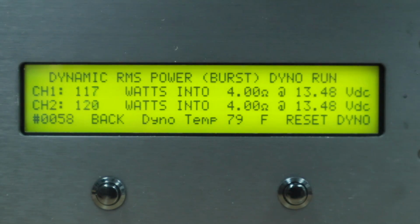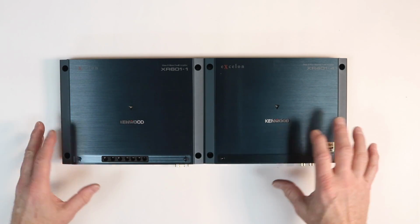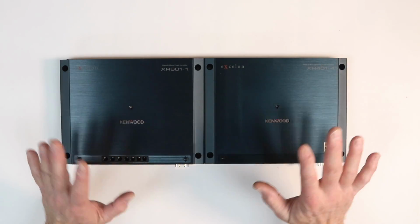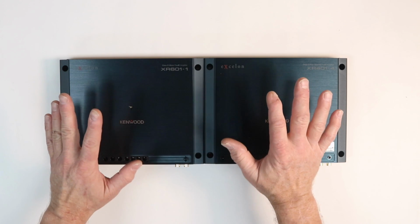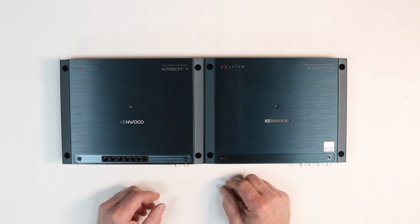Dynamic power burst at 4 ohms is next, and that gives us a 117 and a 122. 2 ohms is following that up with a 208 and a 221 at 13.43 volts. So with these two amplifiers stacked next to one another looking all sexy, you have a very thin, compact amplifier, you can put one underneath each seat around a firewall or wherever you need to do, 5 channels of amplification to do all kinds of fun stuff with.